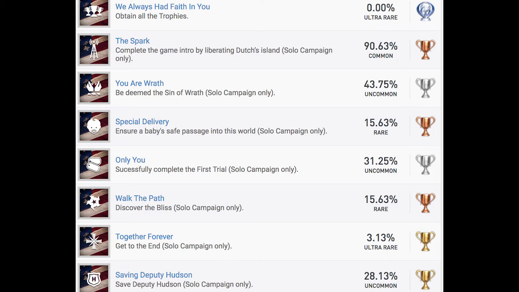So in this first set, we're going to have our story-related trophies. The Spark. Complete the game intro by liberating Dutch's Island. Solo campaign only. Many of these trophies say solo campaign only, so you can't necessarily do some of these in co-op. From what I know, the co-op in this game does save your character progress, like leveling up and unlocking skills, but it doesn't save your actual mission progress.